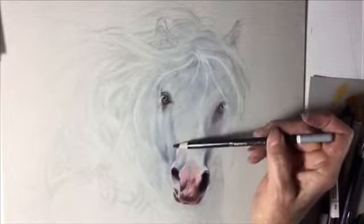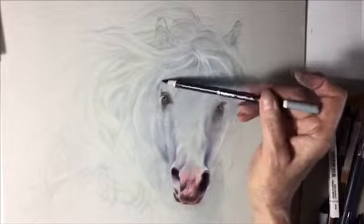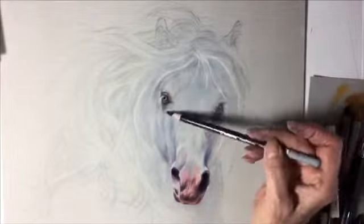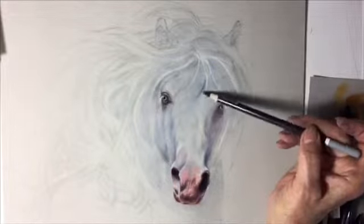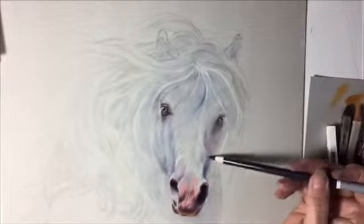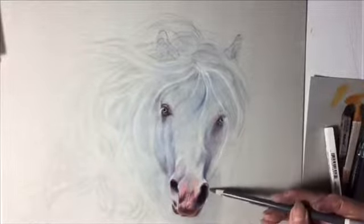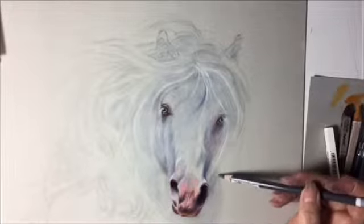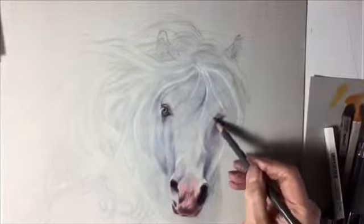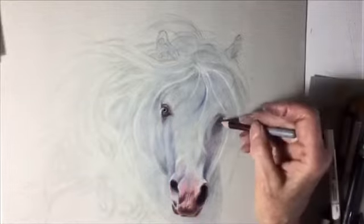This is a 770 Payne's Gray, which just has kind of a purpley cast to it, which adds that hint of color, which is so much better than just using black. So now I'm starting to add more darks to build up the darker values in this white horse. I think it's such a challenge to paint white animals. We can add so much color to them. And Payne's Gray has that slight hint of purple to it that makes it dark but not a dead black, gives it lots of color.